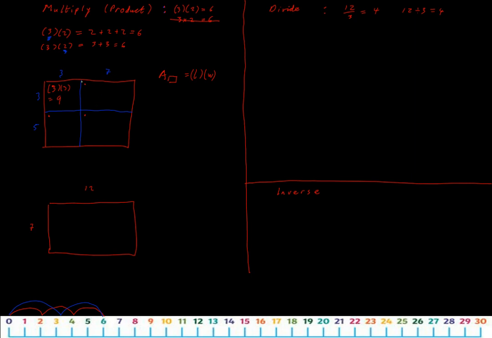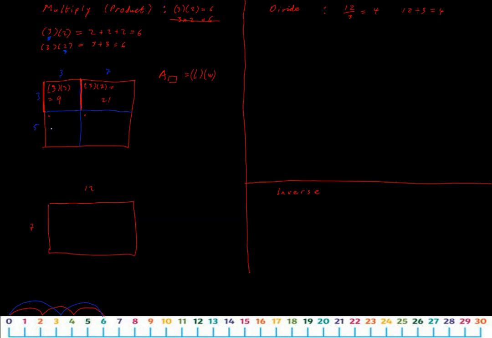And here, what must be the length of this bit of the fence? Well, if this is a rectangular field, then this length here must be the same as this length here. It must be 3. So that means my length by my width is going to be 3 by 7, which equals 21. So now I found the area of my first bit of the field and the second bit of the field.